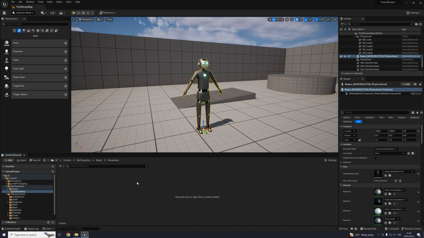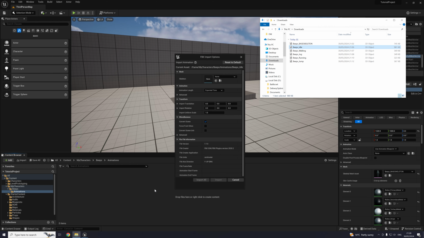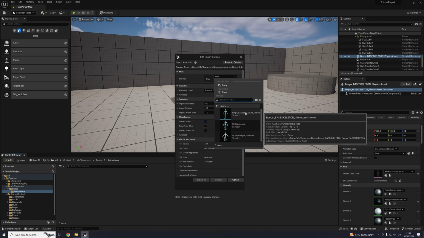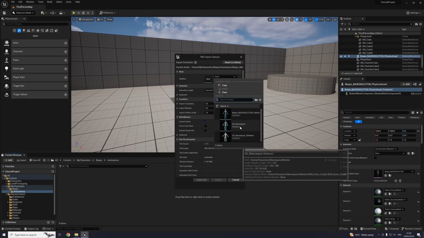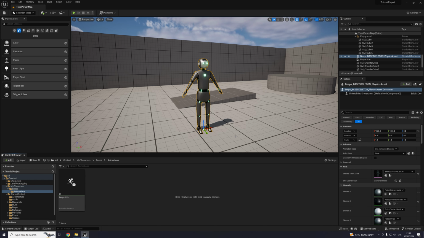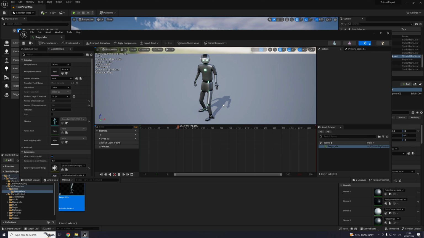Let's open that up. Now I'm going to do this one by one. I want to make sure this all goes in one by one. So let's start with the idle. Drag it in. Now this is different from the import last time. This time I want to make sure that I select the skeleton, or whatever you've called your skeleton. Make sure you don't select any of the other ones. We want this skeleton, the one that we imported. I'm going to say import. And you can see straight away, there it is. If I double click it, there's the animation and it's playing.